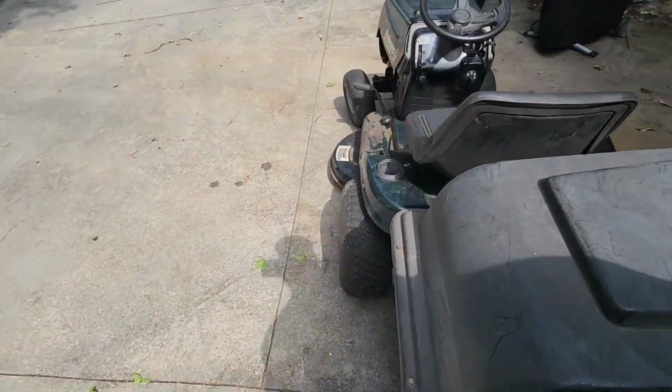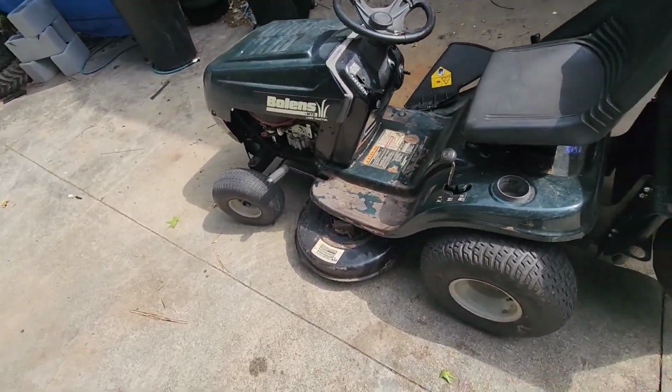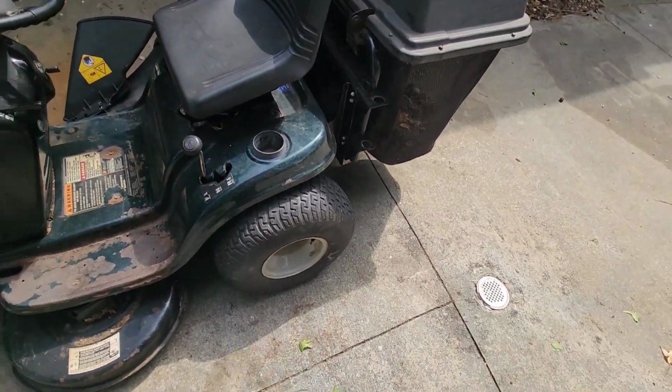Tires hold air, I haven't put air in them. I can't remember the last time I put air in these tires, but it's been over a year. And they hold air good.